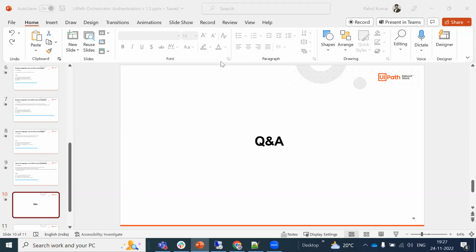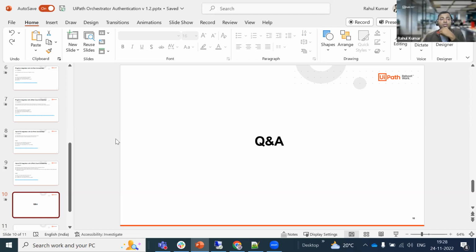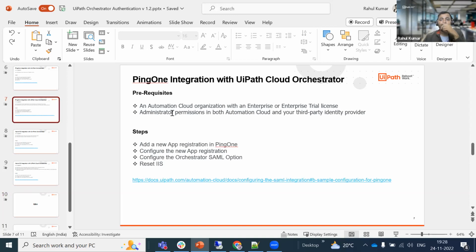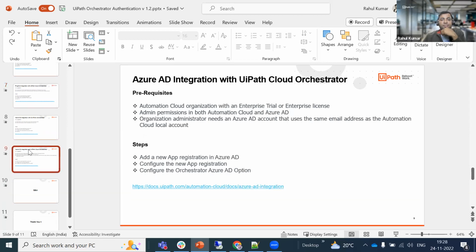Rahul, Jitin here. I think we don't have this option in our cloud trials now, right? No, cloud trials. That's why we told you this prerequisite: we need the enterprise or enterprise trial license at least for this kind of integration. How are we supposed to get the enterprise trial? In Cloud Community also, there's an option somewhere in the admin section where you can request an enterprise trial, which you will get for 60 days, I guess.